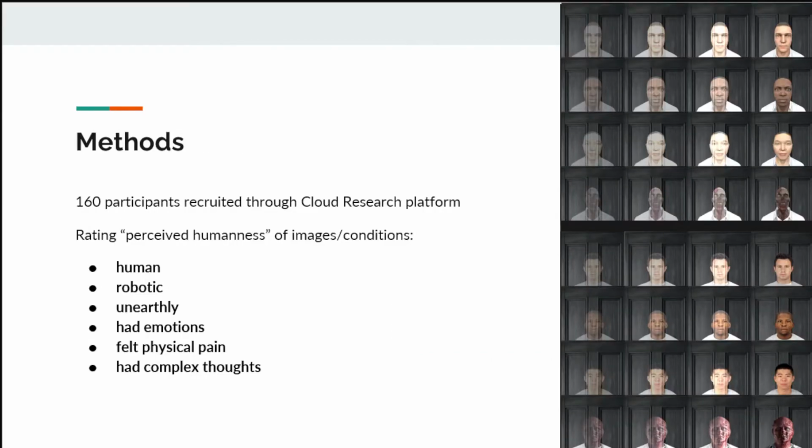We set out to investigate this research question by conducting an exploratory crowdsourced user study using the Cloud Research platform. In our study, we recruited 160 participants who were tasked with observing images of virtual humans at varying levels of opacity. Participants rated their perceptions of the virtual humans according to how much they thought keywords and short phrases applied to the person in the image on scales of 1 to 100. A subset of these keywords and phrases was determined using principal component analysis to create a measure of perceived humanness of the people in the images.